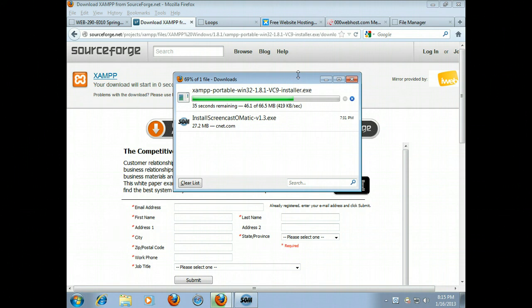I do recommend, while mine's still downloading, yours is too maybe, backing up your Zamp folder on a periodic basis. So I would say maybe compress it together, put it on a CD or something, or a DVD if you have, which you never use anymore. Compress them onto that, on a periodic basis, maybe a couple times a week.